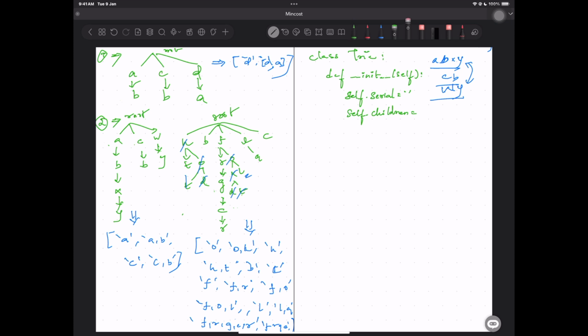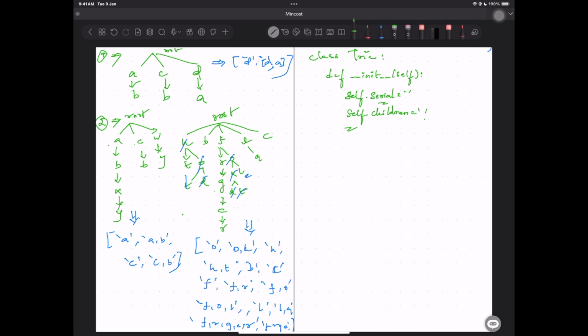Now we are going to create a string. If you would have noticed, the input will be in an array, like a, b, and all this will be in an array that we are going to turn into a trie structure, like the one I explained yesterday at the start of approach 3. You can go and watch how we create a trie structure from an array of values. Okay, this is the trie structure. Yesterday we were just appending children. Now we need a serial to compare whether two values are equal. I hope this makes sense.